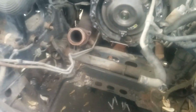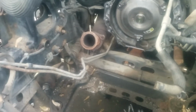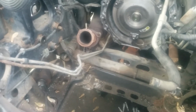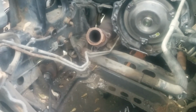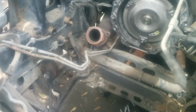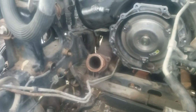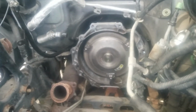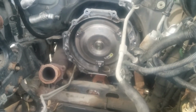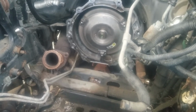When you pull the motor out of this, you do have to have a jack with a piece of block under the oil pan to jack the motor up to get the motor mounts off of the frame rail. I don't want you to get hurt, but I use a floor jack, and it's not that difficult. I used a cherry picker to pull this motor out, and this next weekend I will be putting the motor right back in it and getting it all strapped back up and running again.